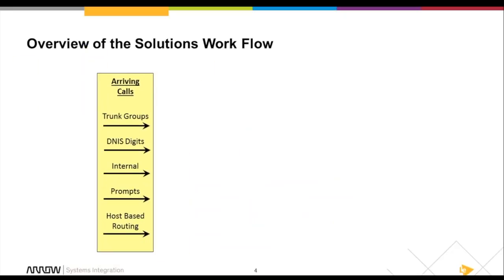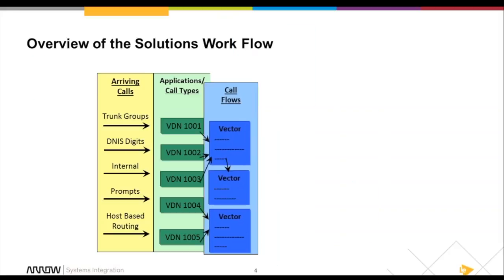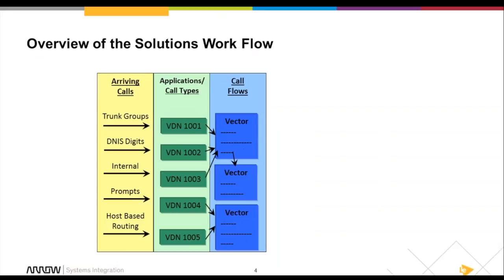Basically, calls come in and they arrive. They can come in over a SIP trunk. They can come in over ISDN, a local DID trunk. You could have some sort of internal dialing within your system. You could have an IVR that prompts and then sends the calls in there. When those calls come in, they come into what we call a vector directory number. These are pointer numbers, and they will then point to what we call vectors. These vectors are if-then statements that process the calls with whatever needs that you have with your business.